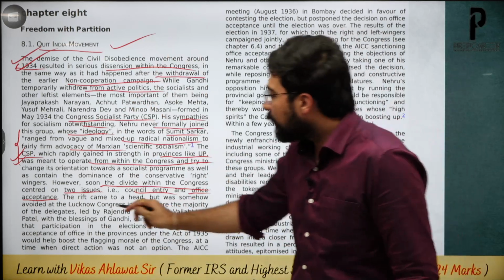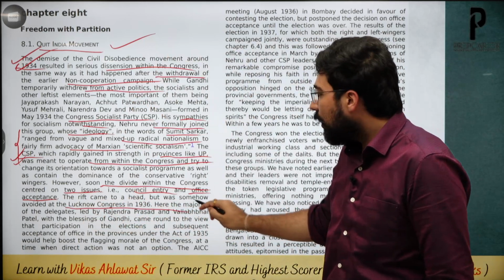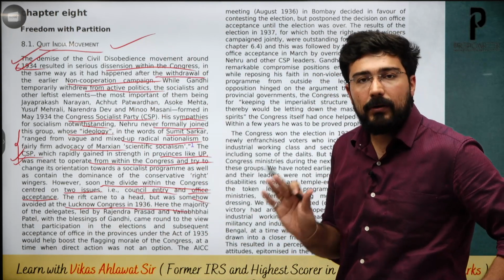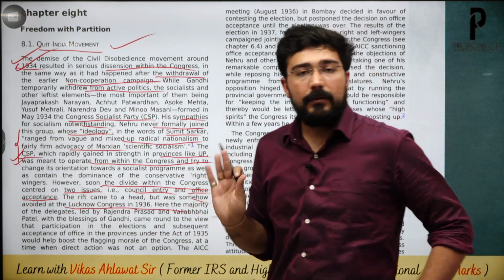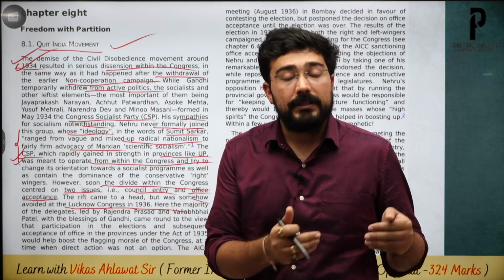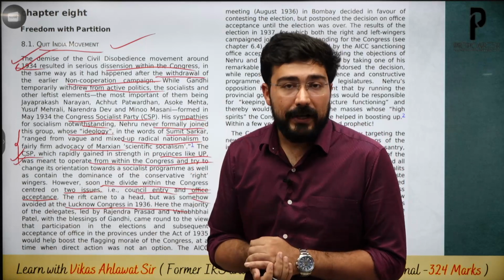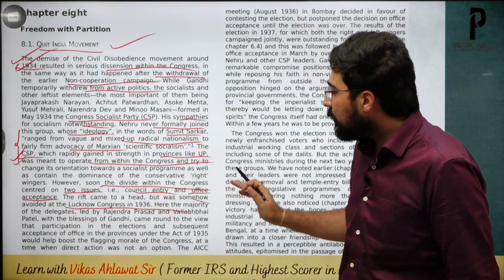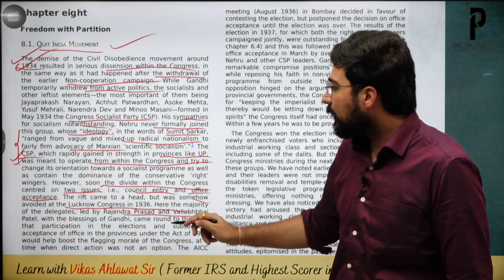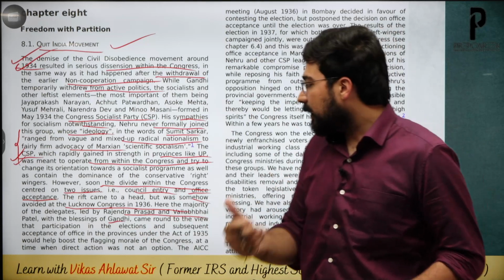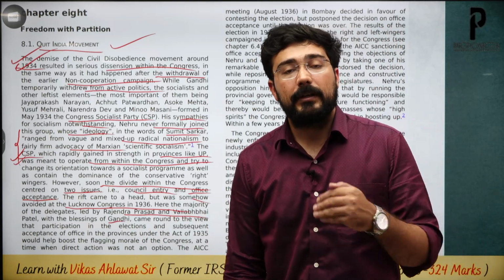So that is talking about how somehow they were able to avoid a rift at the Lucknow Congress in 1936. No rift happened. Already in 1907 one significant rift happened between moderates and extremists. In 1922 they somehow came to a kind of compromise, and the same thing happened in 1936 also. Okay, so the majority led by Rajendra Prasad and Vallabhbhai Patel, with the blessings of Gandhiji, came around to the view that we should participate in the elections. So they took the decision to participate in the elections.